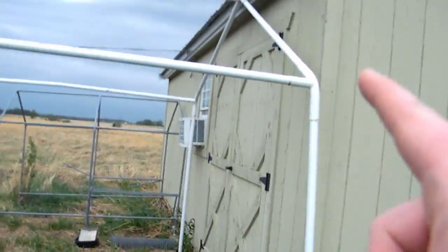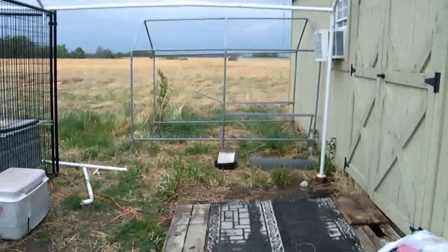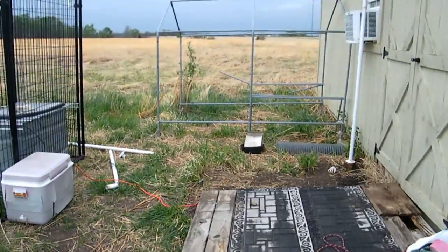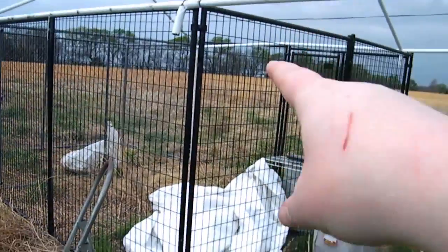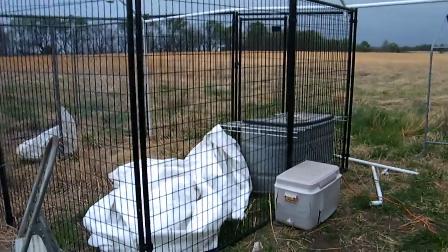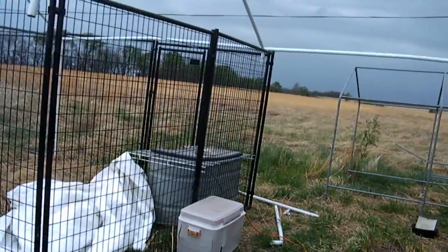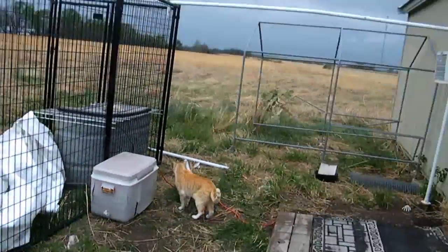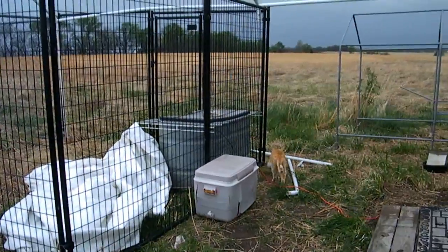Right now I need to start tying down these corners here. The greenhouse might be adjusted depending, but we'll see. That's about where I want it. So I need to cinch that down really tightly, and then I need to cinch down that corner over there when I put the tarp on, because I don't have a structure to tie it down to over in that corner, probably. So some adjustments will need to be made, but right now I need to do some tying down and making sure things are gonna stay, if you will.